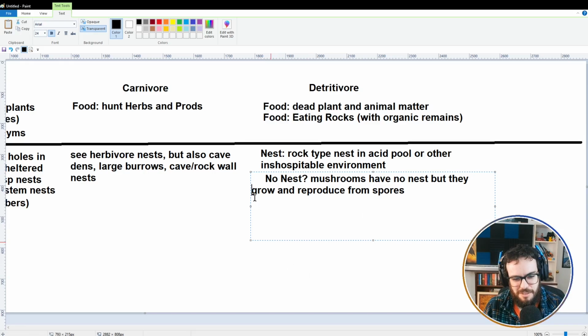So then let's say we do have like a Pokemon-like creature that's a mushroom. I'm sure there's already some kind of Pokemon mushroom creature other than Parasect. They might not have an actual den. Oh, they would still need a safe place to live.